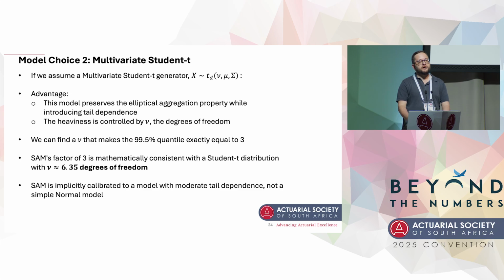And interestingly, you can find a V, or a degrees of freedom parameter, which exactly reproduces SAM's number 3 over here. And that is a T distribution with almost 6.5 degrees of freedom. So one way of looking at what SAM does when it's using these distributions and thinking about the core distributions underlying the premium and reserve risk component is that it's sort of a fudged Gaussian or a fudged multivariate normal. Or you can be a little bit more precise and say what they were thinking of is really a student T with a relatively heavier tail that allows for more extreme events.